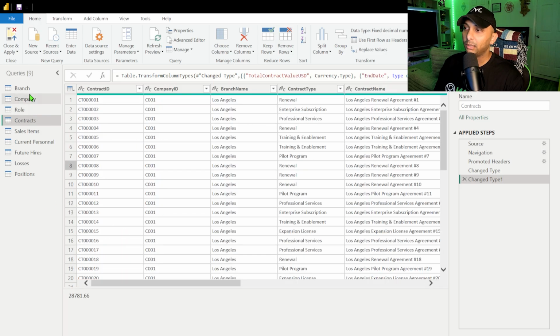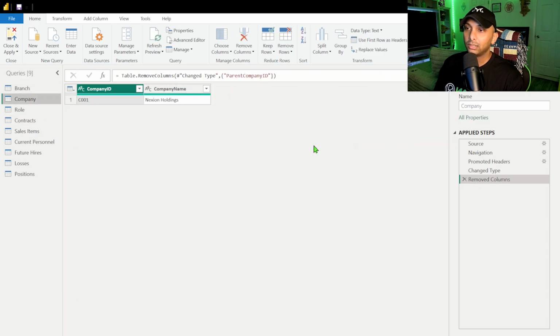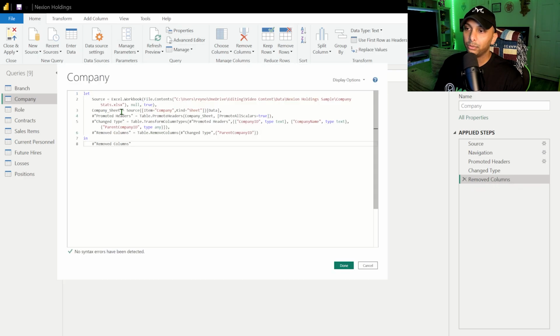And then actually, let me back up a step. So when I went to the company and I deleted my column, I want to go ahead and actually identify what I did here. So it shows I removed columns. You can go into Advanced Editor as well and read it, right? But not everything is truly human readable on the eye, even though Microsoft does make it very easy to interpret and understand. Not everybody can pick this up easily, and that's okay. So what we want to do is put comments in here. And we necessarily don't want to always write directly in here.